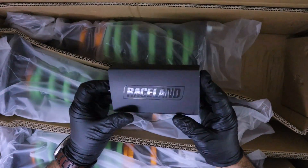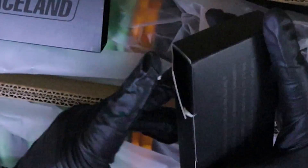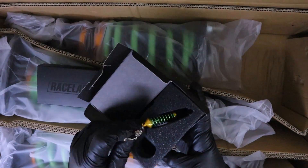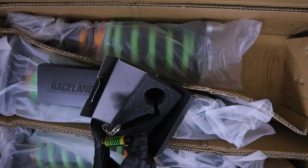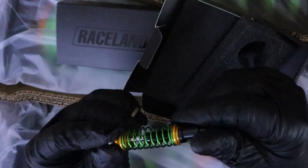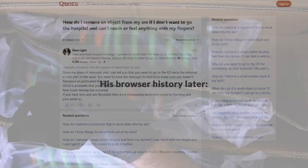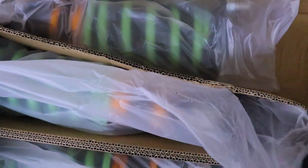We got a nice little box in here - oh, it's a cute little keychain! It's so springy, it's a matching keychain. This one's a lot nicer than the other one. I don't know what I did with it - if I find it we can do a comparison - but this one's definitely better quality than the red one. The red one kind of just broke apart and I had to put it together with glue.